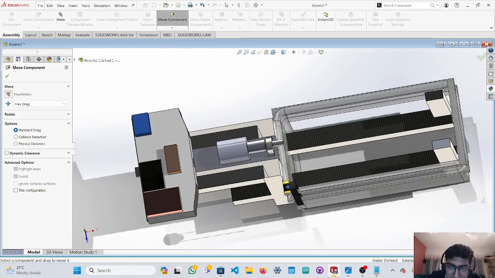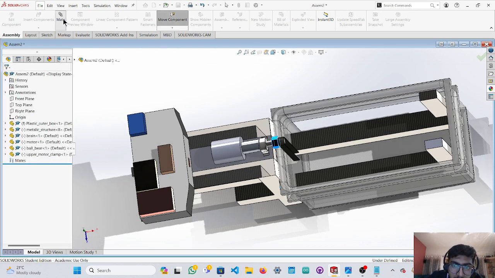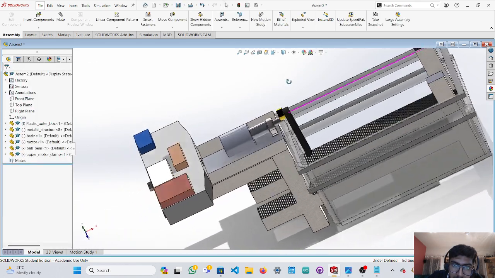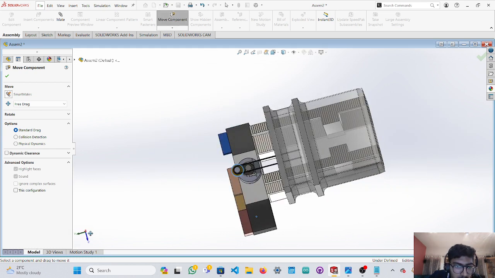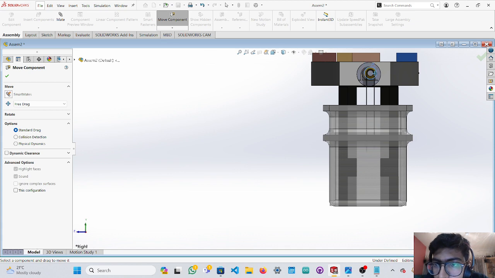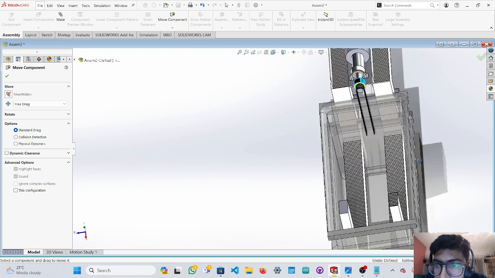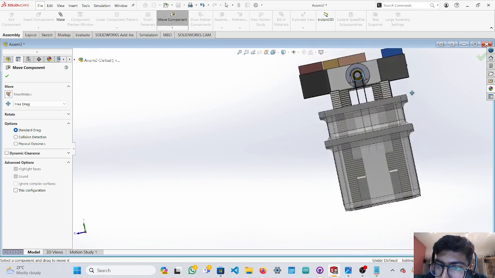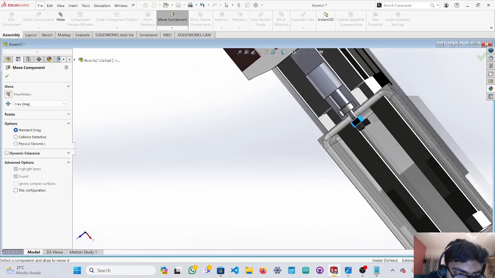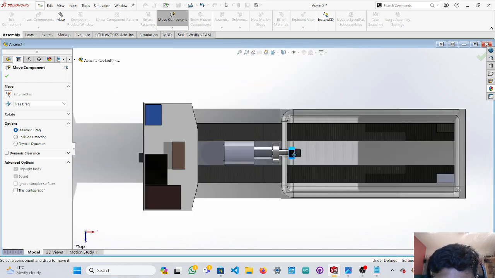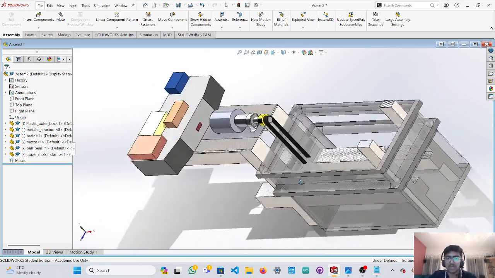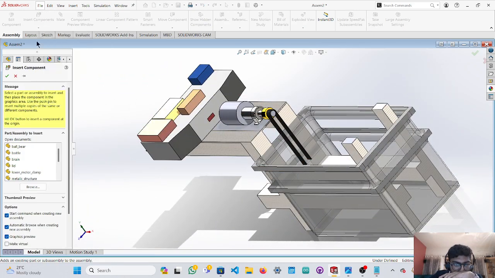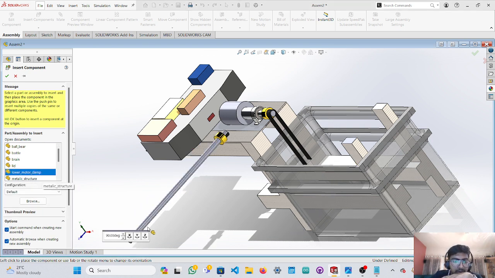Yeah, so now, okay, now we need to choose that lower motor clamp.